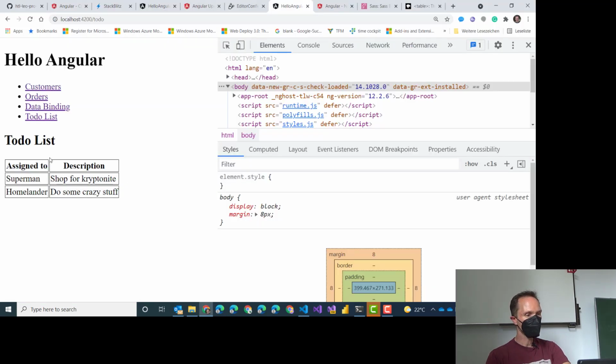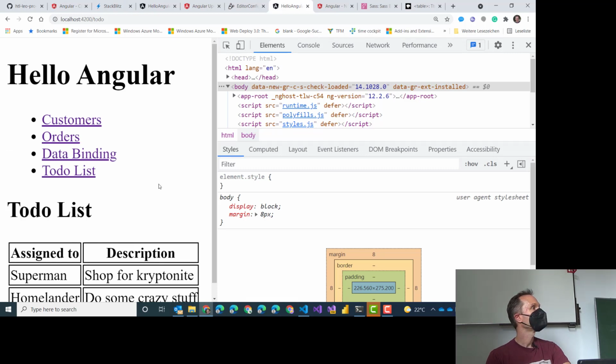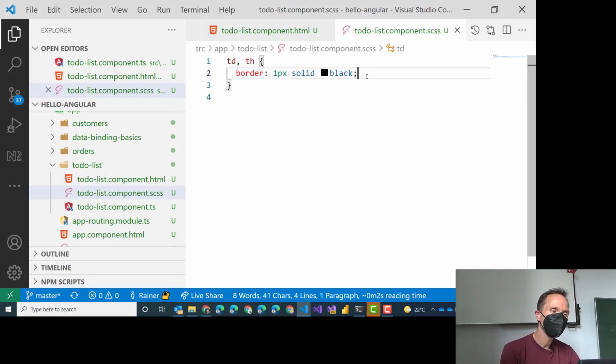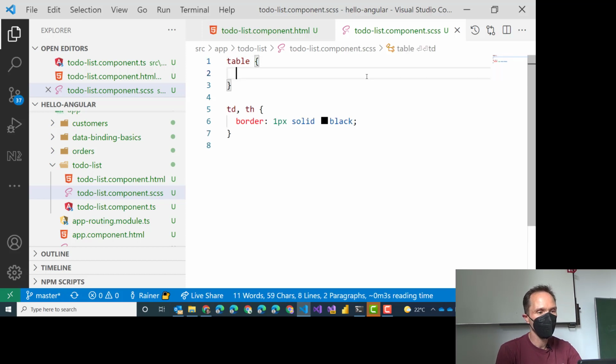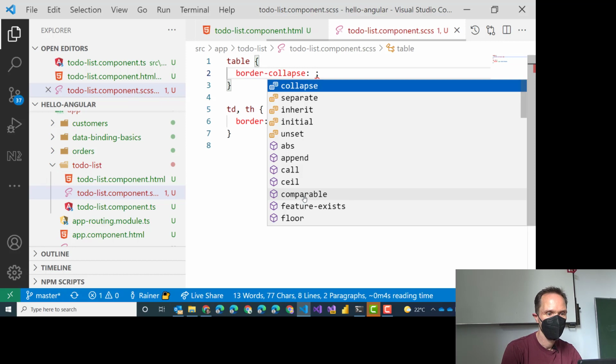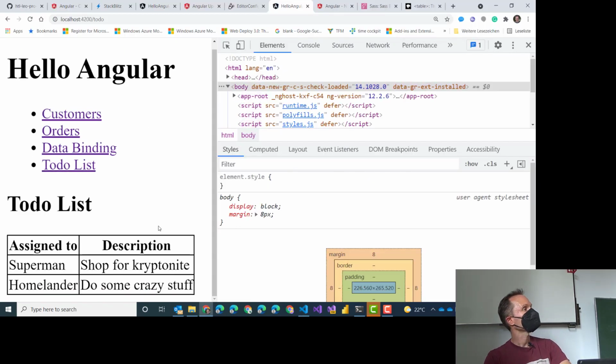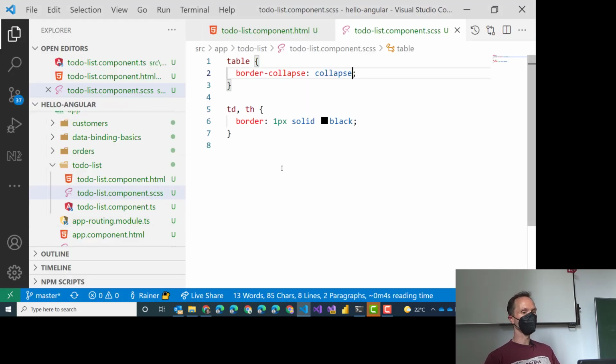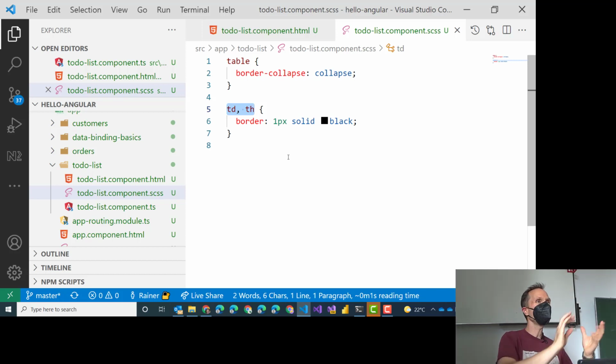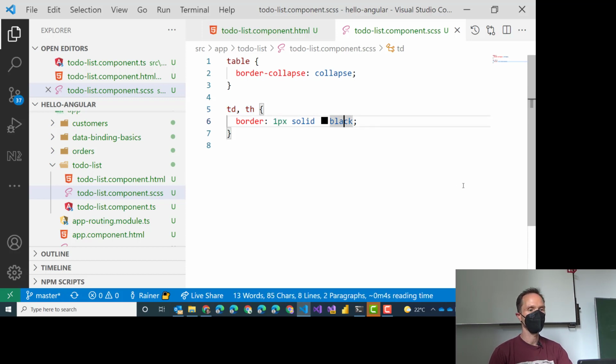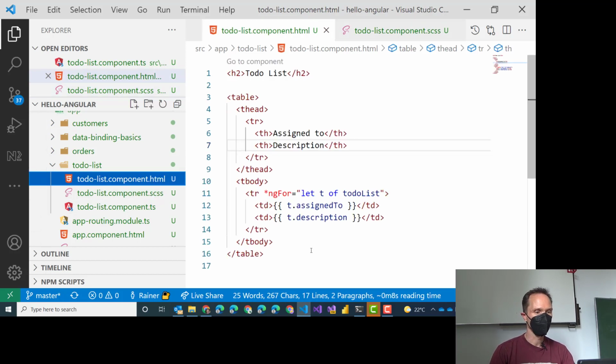Does anybody know how to get rid of these ugly spaces between the borders? Yeah, what you essentially need, that's not the margin. It's on the table. You can say border-collapse: collapse. And if you do it like that, boom, we have it like that. See? So this is optional, if you just want to make it a little bit more beautiful. This border-collapse removes the spaces between the borders, and with this you can apply some styling to multiple HTML elements. We are not yet in the area of user interface design, but you will see me in the next weeks and months always sneaking in a little bit of CSS just to refresh your memory. This is 1 pixel, this is solid, I think everybody knows it, and this is a color. Of course. Good. Nice.